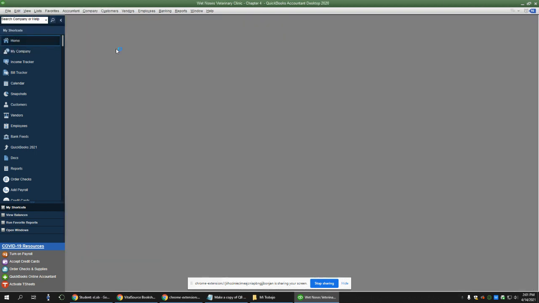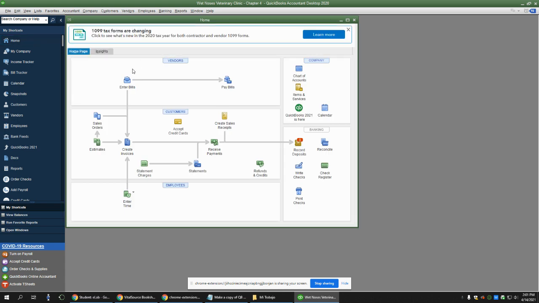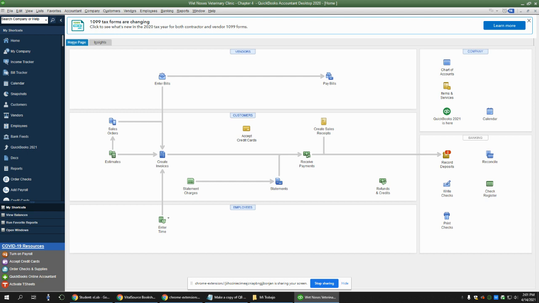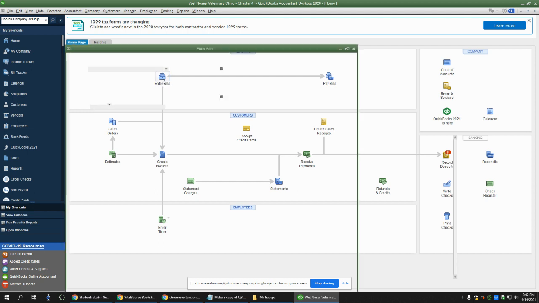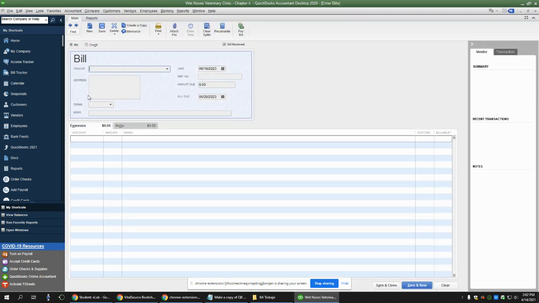Okay, so starting at the home screen on 4.2, you've got to enter and pay some bills. It took forever to put these in, so I'm not going to have you watch as I put all these guys in. So at any rate, how do you put in your bills? The easiest way to do this is we get bills from vendors, people that we pay for goods or services. So we're going to click on enter bills. And when you're done doing this, this is a great way to review and see what you did.